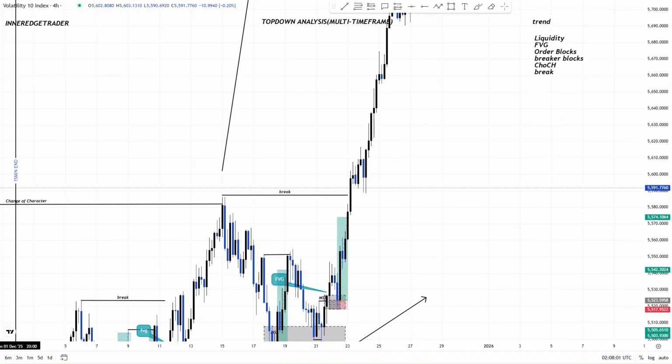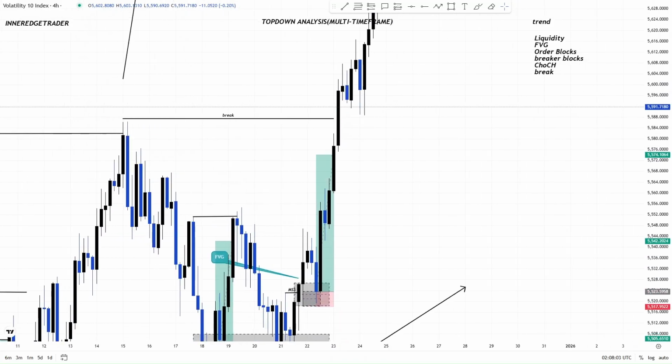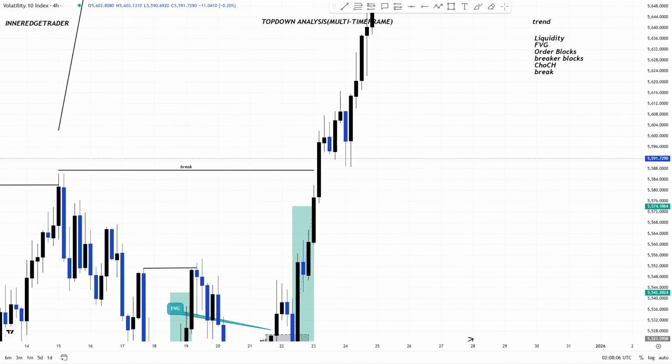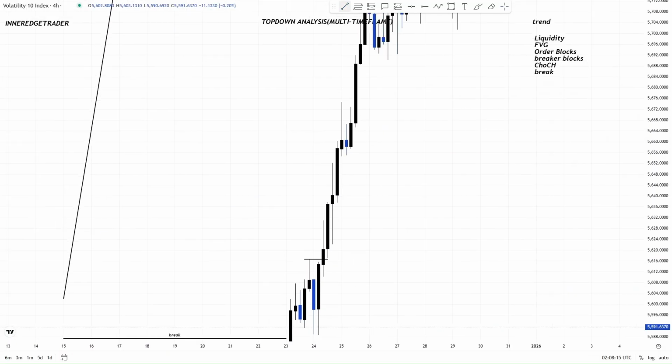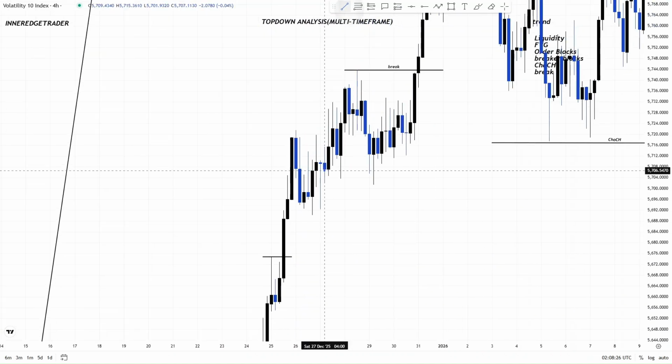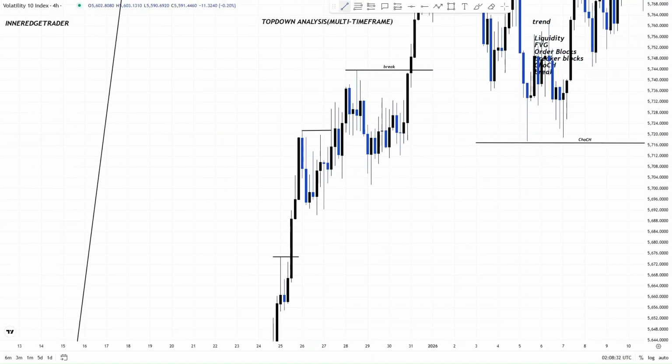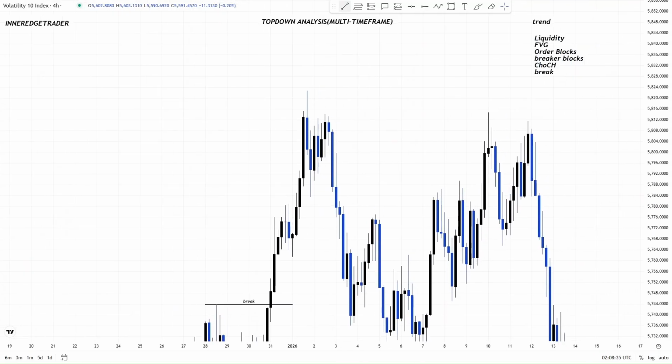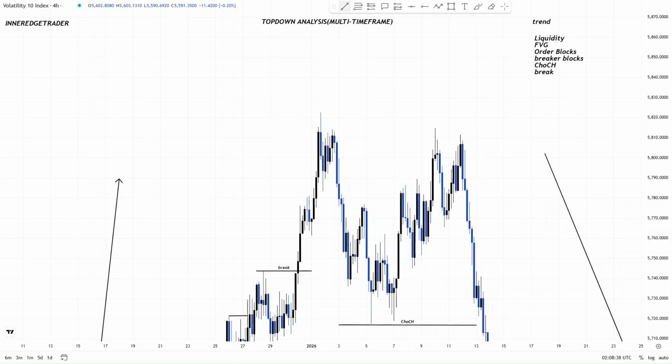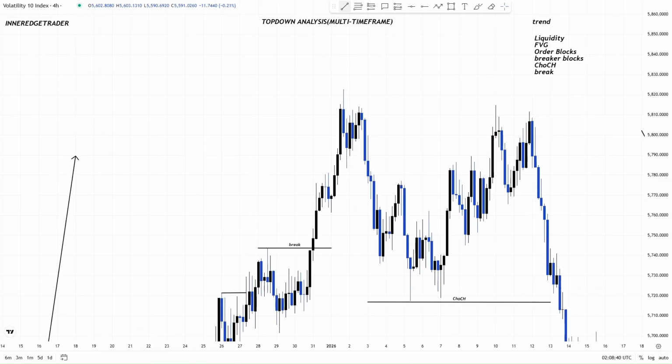So with that in mind, we notice that after the break of structure, market keeps pushing to the upside, intensively. But on the 4 hours, you just keep making a series of higher highs, lower time frame, higher highs, higher highs, higher highs. That was made here. So with the break, continuation like that, the main structure started to shift to the downside.